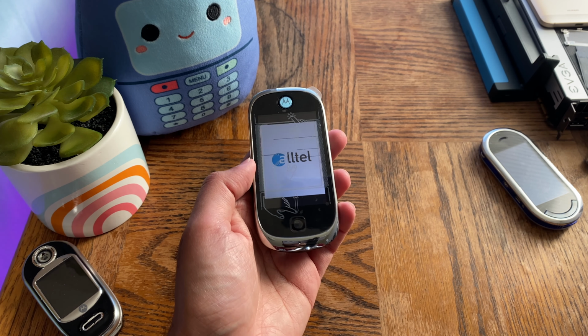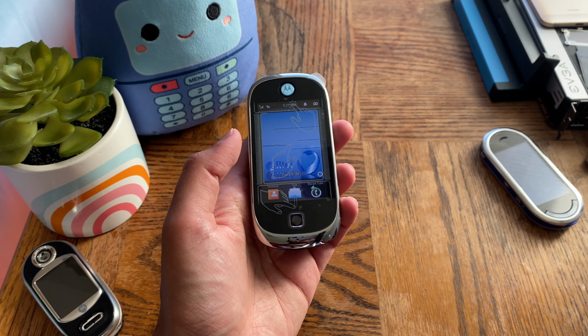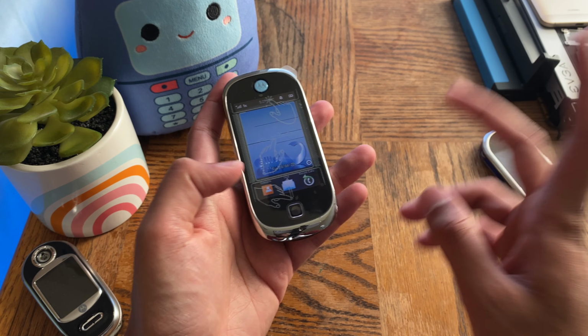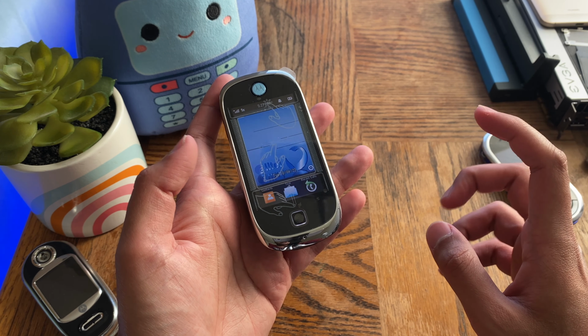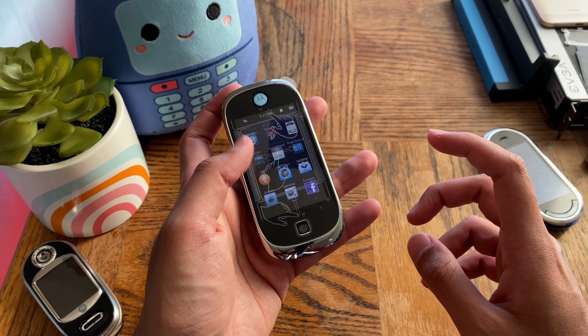It's the Alltell intro. I've never heard that before. Warning, invalid battery. Okay, so the battery is not exact. It's a Motorola battery. I don't know why it doesn't like that battery. Whatever. And now the reviews had said that this OS is pretty crap. So let's see. Yeah, I got a bit of stutter there.